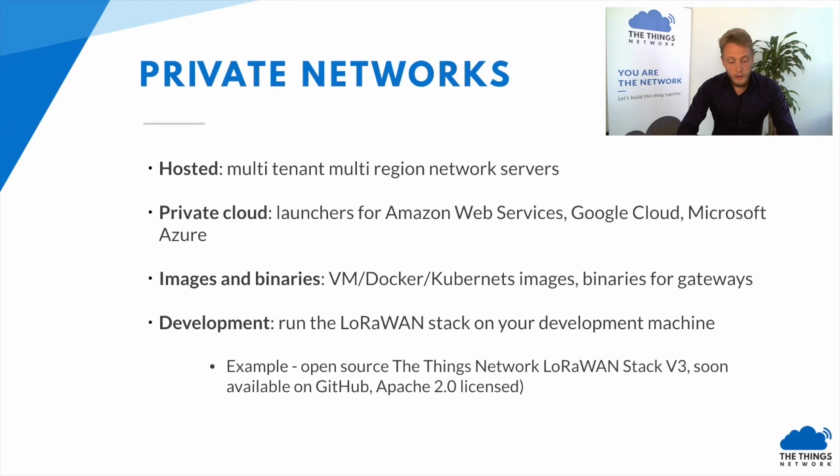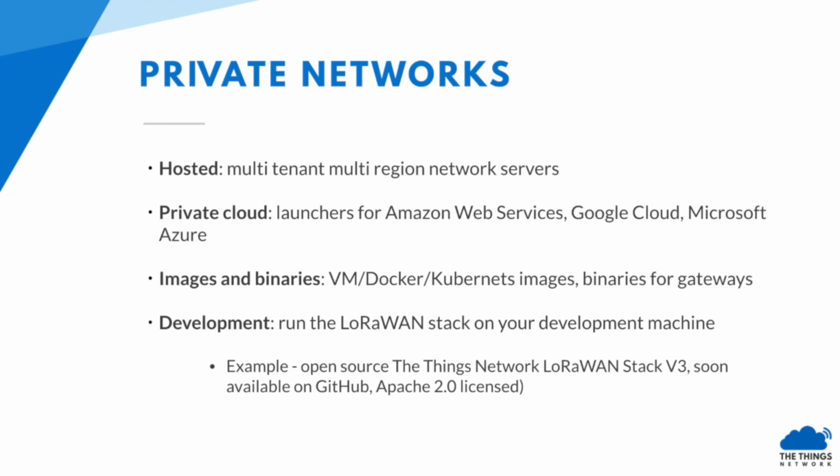Finally, for development, it's really useful to run the entire LoRaWAN stack on your developer machine. And by using the Things Network LoRaWAN stack v3, which is open source, soon available on GitHub, you can run the entire stack on your laptop, and this is really useful for developing in a controlled environment. Apart from network servers, LoRaWAN also defines join servers. The Things Network Stack v3 includes a join server, but it can also communicate with external join servers.